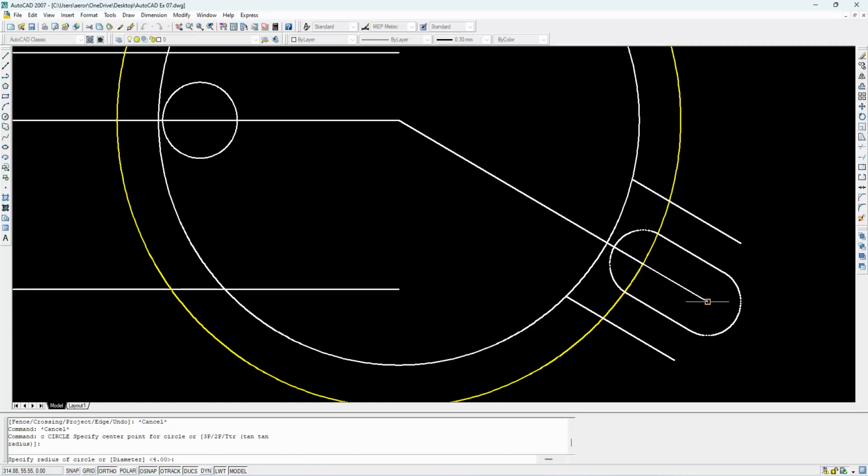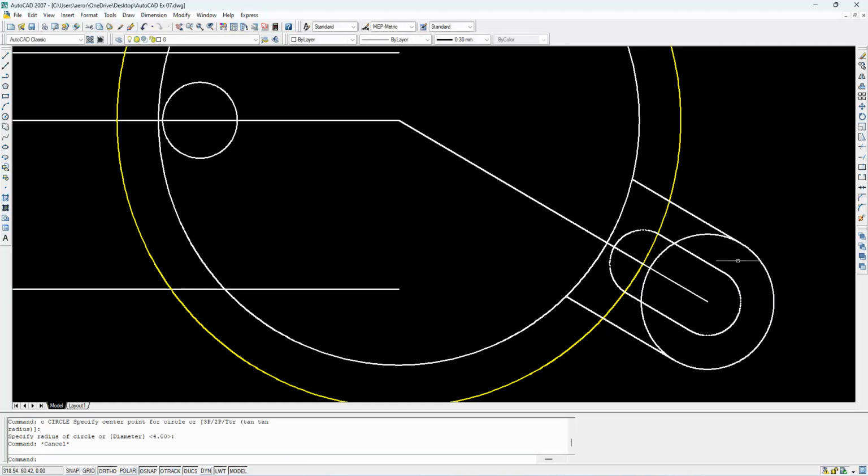So from here draw the circle and using the trim command, using this line and this line as a cutting edge, right click it, remove the unnecessary part, then go for trim command again, using this point, this line and this line as a cutting edge, right click and remove this part.